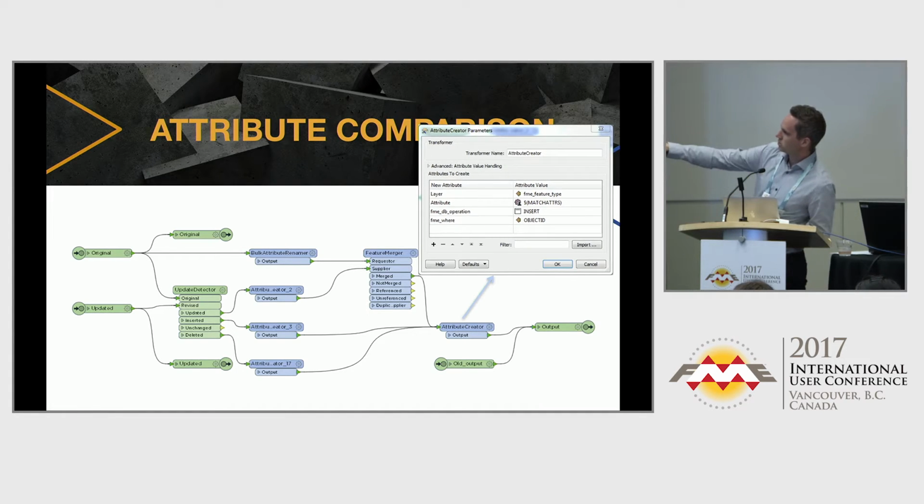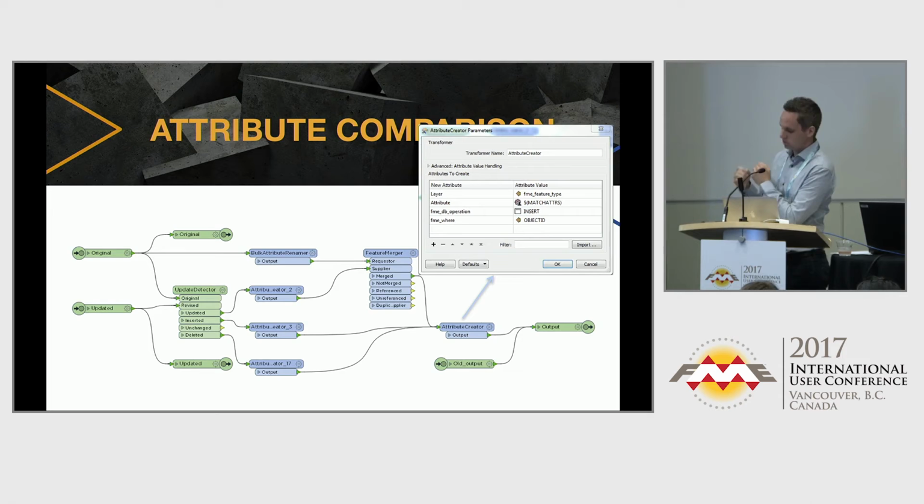Yeah, so I use the update detector, but the focus of that transformer is that you figure out what's updated and then go in and update an existing database. But in my case, I just have an empty database.